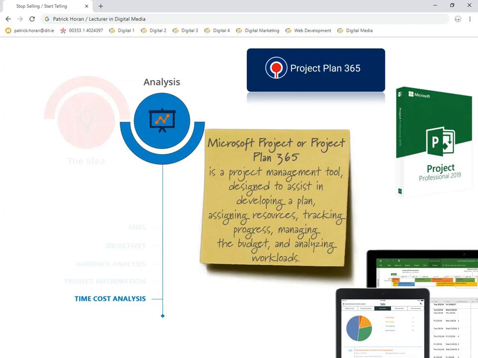But as long as you have more than one email address, you can keep signing up for different free trials, etc. Okay, so the whole idea of the project management tool is that we can plan, we can put time limits on things, we can add resources to things and so on. So we're going to do this over the next little while. So I'm going to just jump into Project Plan 365.